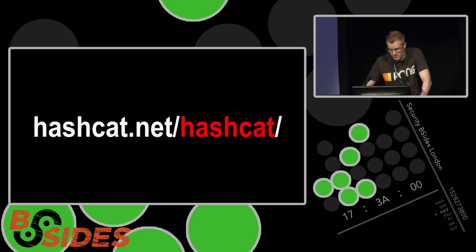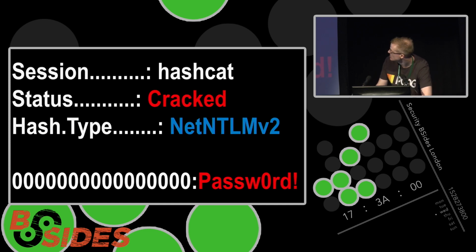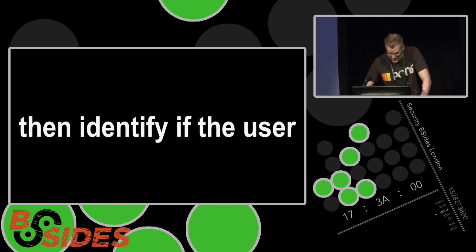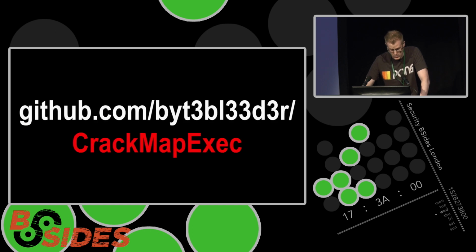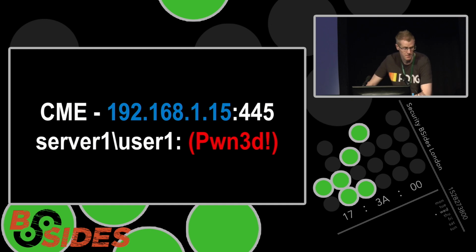To reverse the hash, I've always typically used hashcat. And here we have an extract from hashcat showing that the NTLMv2 hash that's been collected has been cracked, and there's the super strong password at the bottom. And then identify if the user has any local admin rights on any domain machine. For that, I've started using CME. Here's an example of CME where we've been passing the username and the password, and you see the word pwned, it's found that user1 against the IP address has access to the local admin.